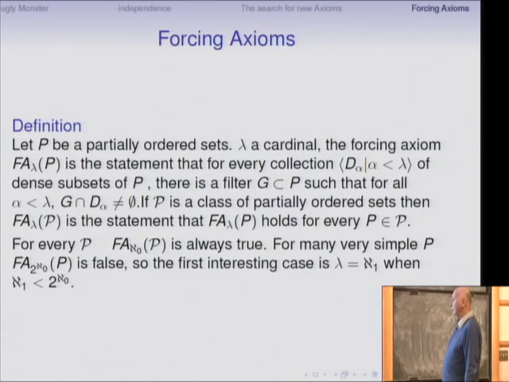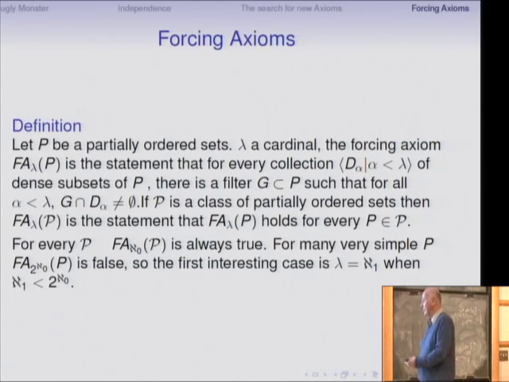But on the other hand, for many very simple P, even our example, if you try to meet continuum many requirements, then it's simply false. You can't meet them. For instance, take this example. I'm not extending the universe of set theory. Suppose that F star is made up of all functions from n to n. You can't find a function that dominates every function. So you cannot meet continuum many. So the interesting case is for aleph zero, this forcing axiom is trivial. For continuum, even for very simple things, there's no chance of having it.